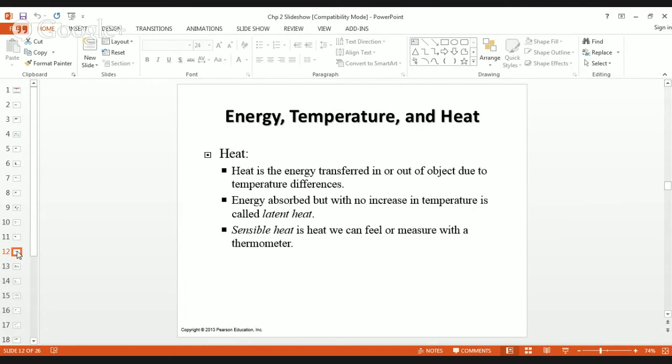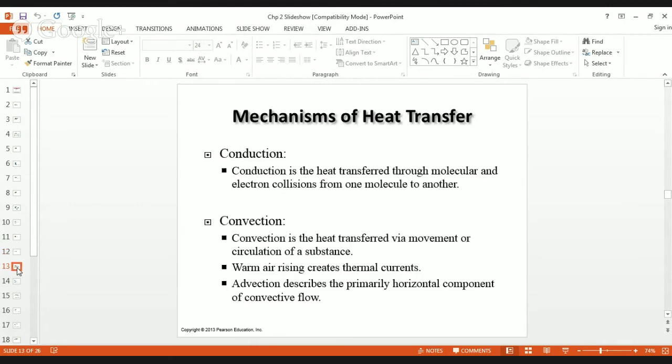Sensible heat is quite intuitive. When we have sensible heat, we have an immediate change, and we can feel that change. Conduction, convection, and radiation are all mechanisms of heat transfer. Conduction is heating through direct contact. Convection is heating through a fluid or an atmosphere, or a movement or circulation of a substance. We're going to connect to water vapor specifically in this course with convection. And many of you are familiar with the convection ovens in your homes.